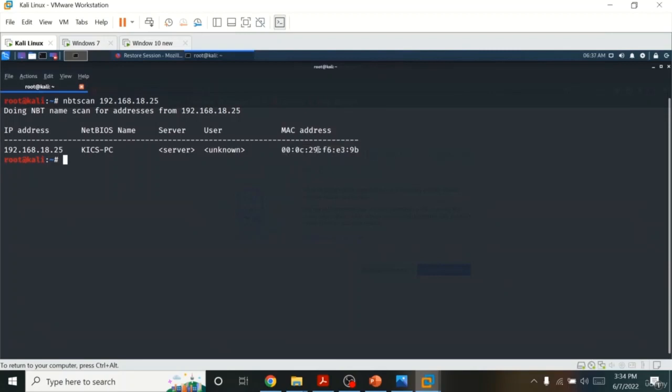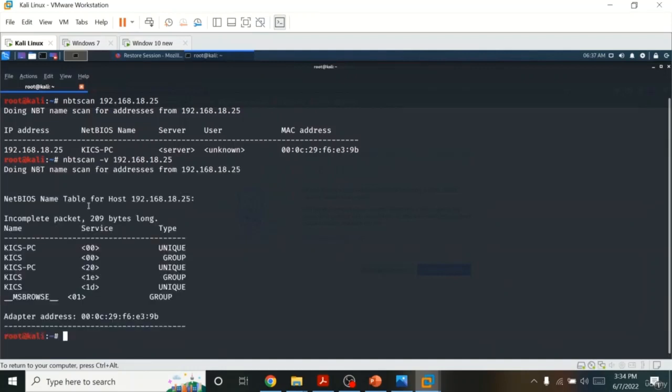Okay, students, we can get a little more information by setting verbose output with the -v flag. If I type here -v along with the nbtscan utility, and hit enter, let's see. Now students, you can see some services and their types are also present here.